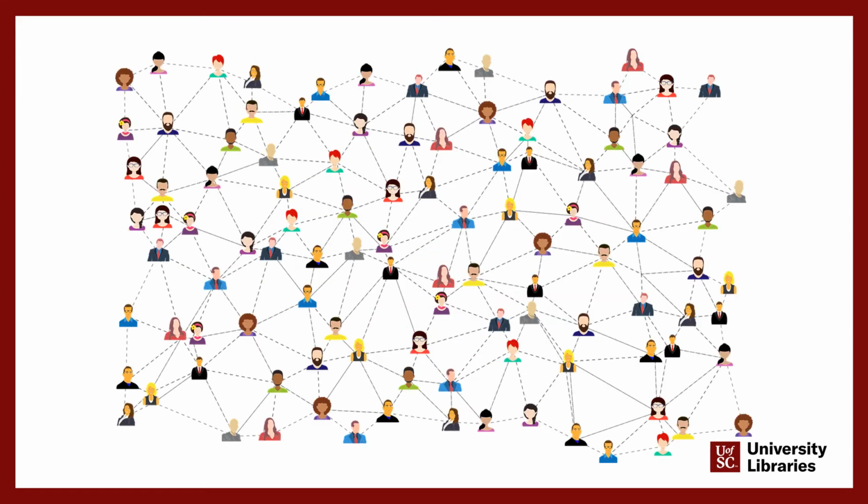Let's take a look at the many different platforms that you can use to promote your work. There's so many options that this module will barely scratch the surface, but it will give you some options to consider. First, Facebook. You probably already have a personal Facebook account, but you can also create a separate author page specifically to promote your research. If you have a neat book cover or a really unique image from your paper, you could use that as your cover photo. Invite your friends and colleagues and ask them to share as well.